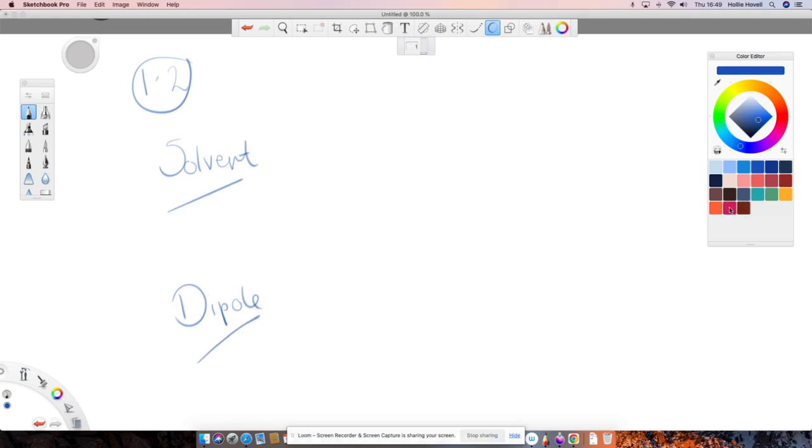So starting off with the solvent. The reason why it's really useful that water is a solvent is because solutes can dissolve in it. Okay, so that's the definition of solvent. So solutes, spell it properly, solutes can dissolve in it. So solutes dissolve in a solvent. So if you were at home, you might say sugar dissolves in water. We're more interested in molecules dissolving in the blood in order to be transported around the body.